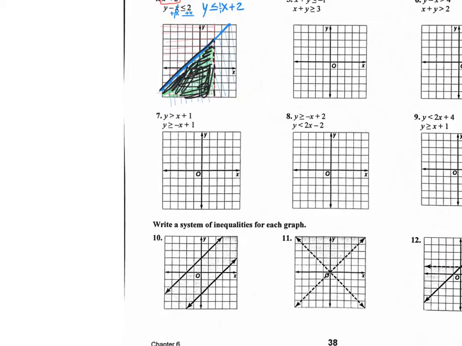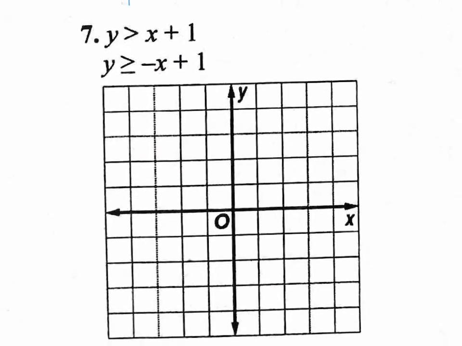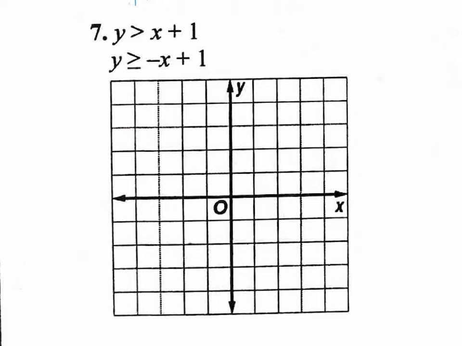Number 7? Let's take a look at 7. If you have different colored pens, right now is the time to use them. I want to use the red to represent the top inequality. So it's going to cross at the value of 1. The b value is 1. It crosses the y-axis at 1. The slope here is 1 over 1, so from that point, you're going up 1, to the right 1, up 1, to the right 1. And you go all the way across and use that pattern backwards to go all the way across this way. Once you have your line, you decide if it's solid or dotted.